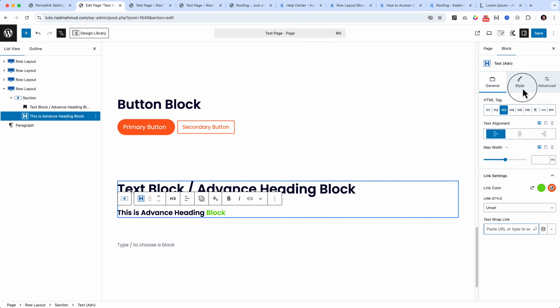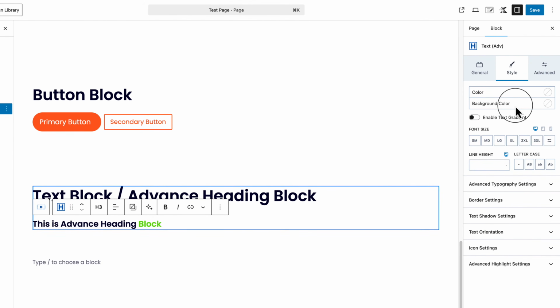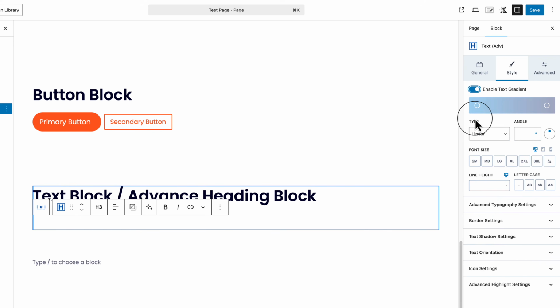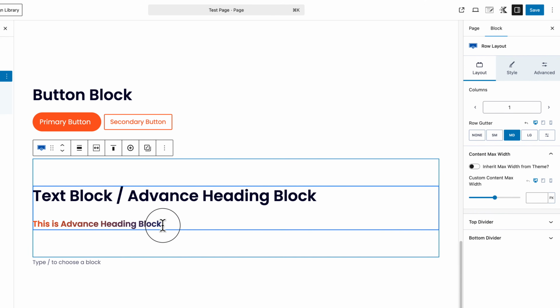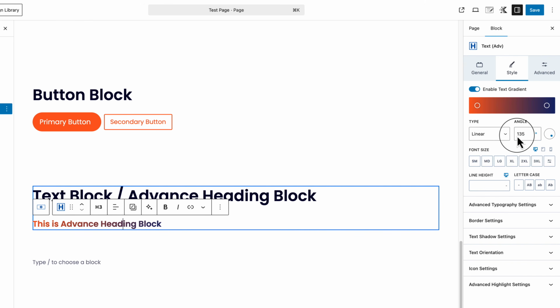Now if I click on styles, there is a default color and background color and enable text gradient. So this is another great feature. If you want, you can add gradient color in your text. Let's add this one. As you can see, I haven't seen these features in other blocks, like several blocks that I have used previously, but this is an additional great feature that I really enjoy. Because right now the gradient text feature is in demand day by day, or its demand is increasing. So sometimes we need to use this one, and it's really hard to hard code in several blocks.